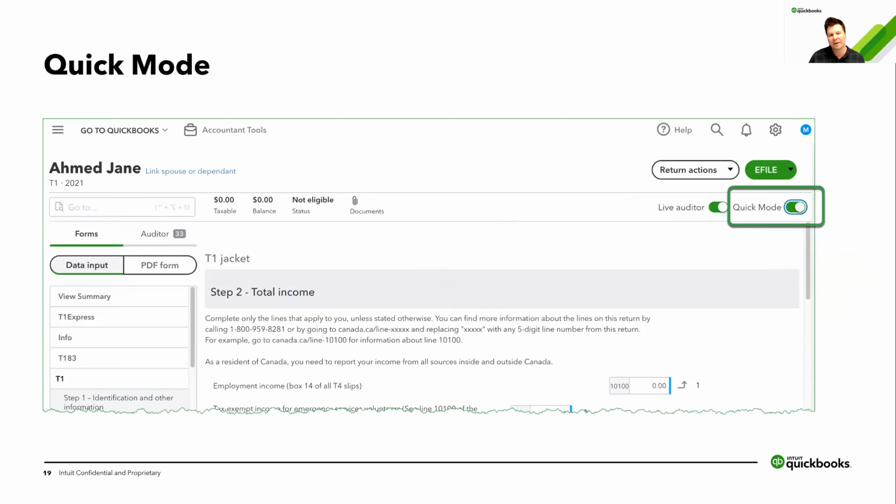Another little feature or function of ProTax is Quick Mode. What Quick Mode does is it basically saves you bandwidth and enables quicker processing of your tax return. So I haven't specifically seen any reason not to use Quick Mode. So I generally say, let's toggle it on, and then it reduces any kind of bandwidth because obviously you're on Wi-Fi, as well as it increases your processing.